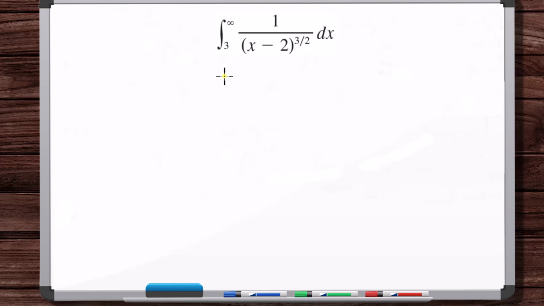Okay, let's get started. Just looking at this, the way you think about this conceptually is just like it looks. It's a definite integral from x equals 3 all the way out to infinity. There's no upper limit. You just go infinitely down the x-axis. And you might be thinking, well, how could this ever have a finite value? You're integrating over an infinite area. How could this not equal infinity?